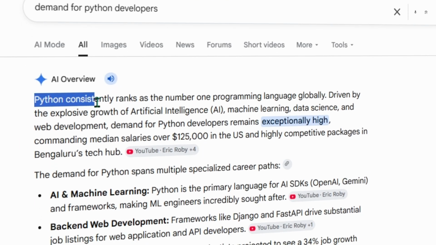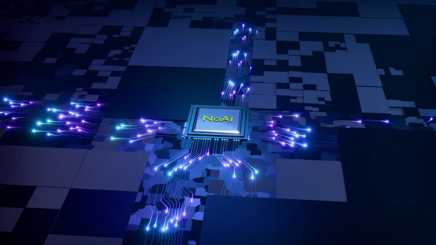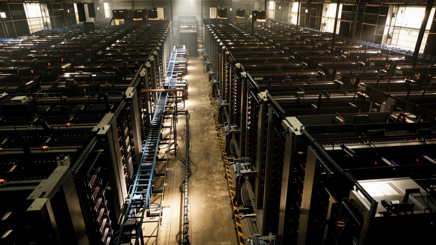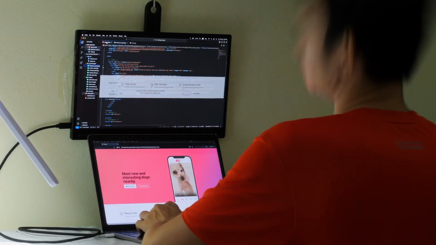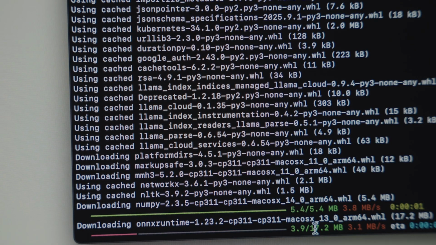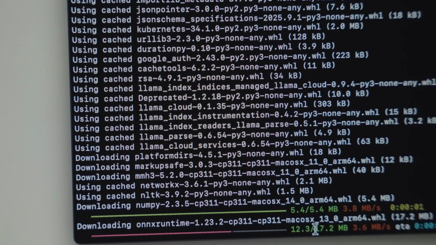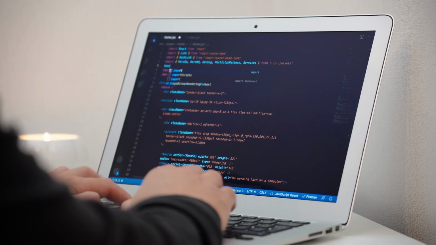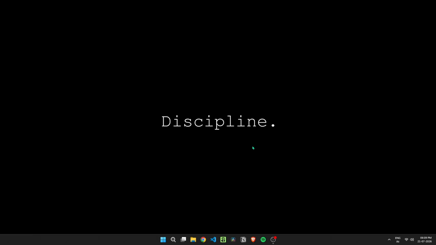In today's world, there's a great demand for Python developers, and also you know that AI, data science, and many other fields depend on Python because of its simplicity and power to manage all these heavy tasks. So I think it is high time to learn Python. And for that, we have started a Python tutorial series.